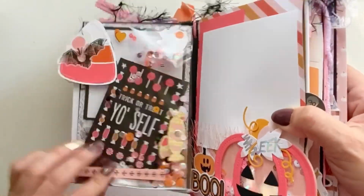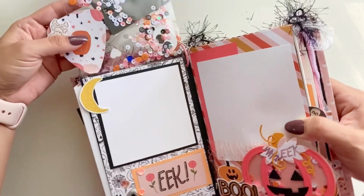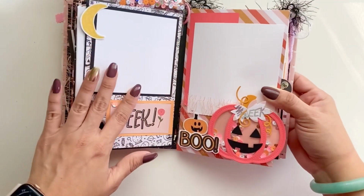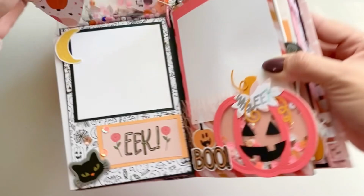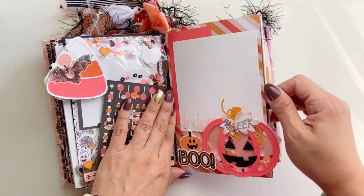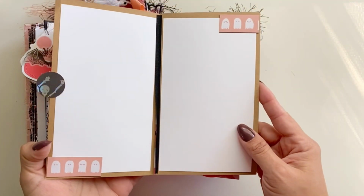I added a shaker here, and this one is the candies, and the back of it has skeletons as well, so it's not looking empty from the back side. There's skeletons, a little piece of ephemera, little ghosts, and more picture space for documentation. I think the sequence got stuck a little bit there, but I'll fix it in a minute. My next page is this cute pumpkin that's die cut and it turned into a shaker. That one also has a secret compartment.